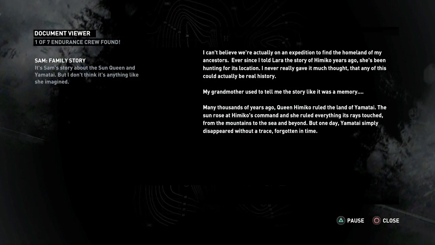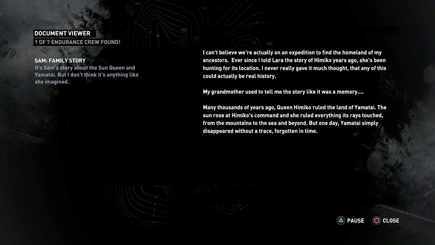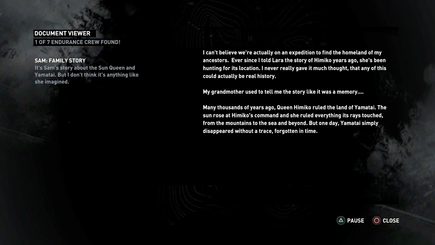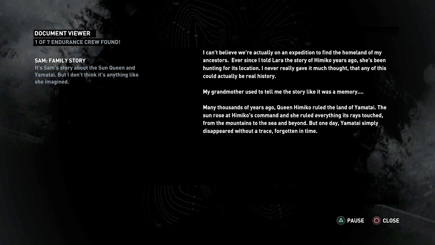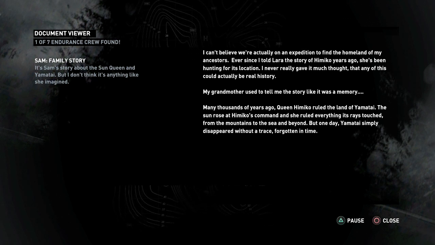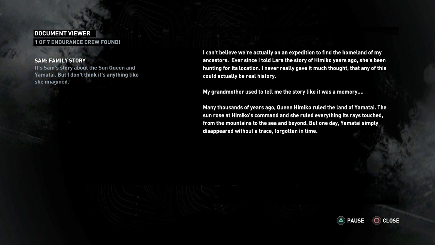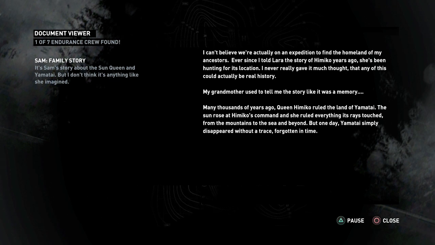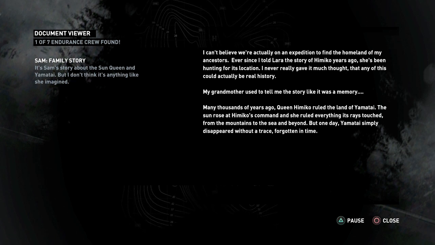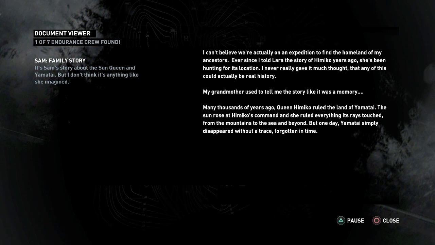On an expedition to find the homeland of my ancestors. Ever since I told Lara the story of Himiko years ago, she's been hunting for its location. I never really gave it much thought, that any of this could actually be real history. My grandmother used to tell me the story like it was a memory. Many thousands of years ago, Queen Himiko ruled the land of Yamatai. The sun rose at Himiko's command, and she ruled everything its rays touched, from the mountains to the sea and beyond. But one day, Yamatai simply disappeared without a trace, forgotten in time.